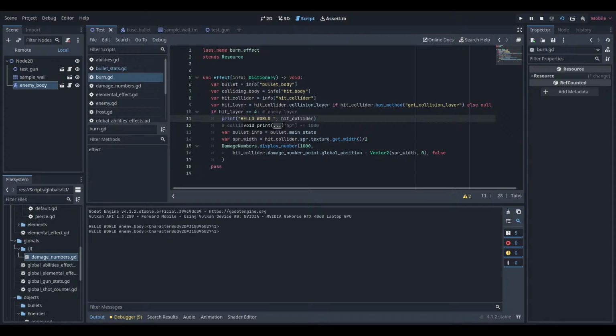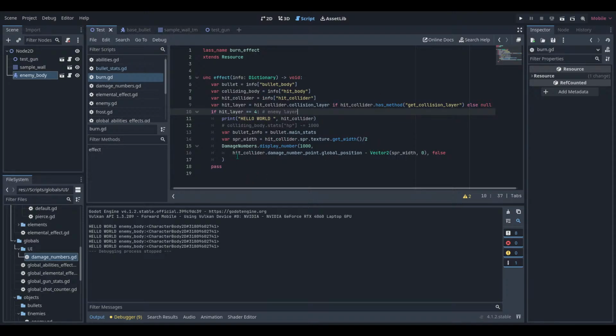Ideally, this wouldn't apply the tick and stuff right away, but it's fine. Boom, it applies the effect. Okay, cool. So essentially, instead of just doing damage, it would apply a status over time effect. So I need to make some status over time system, which I don't have yet. Maybe I'll do that now. I mean, it kind of doesn't really work yet.